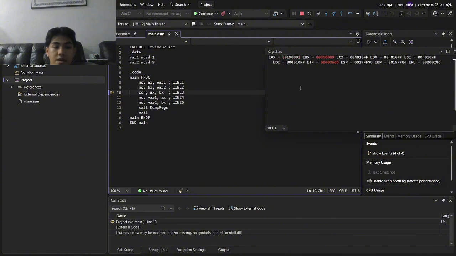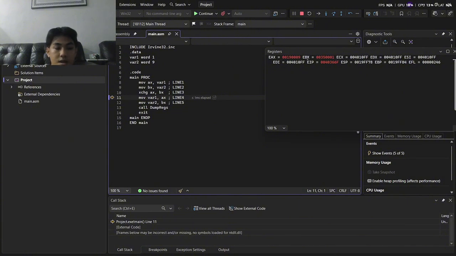And then I press F10 again, line 2 will execute, which is 9, moved into BX. And then I press F10 again, line 3 will execute. The instruction swaps the values inside AX and BX, as you can see here.